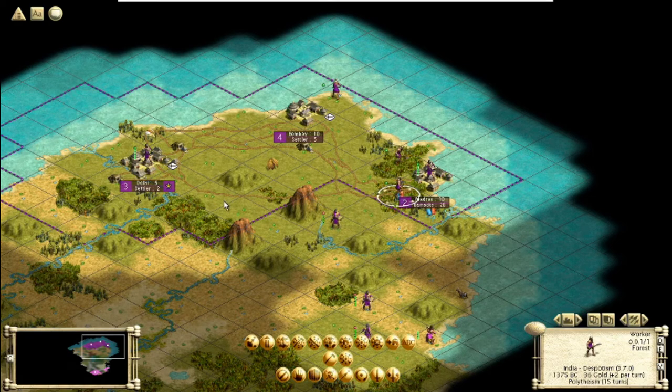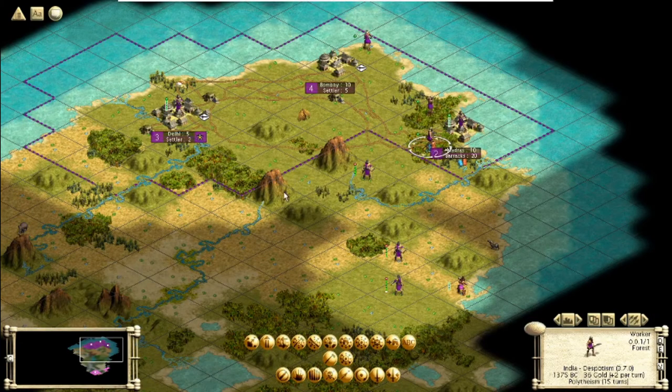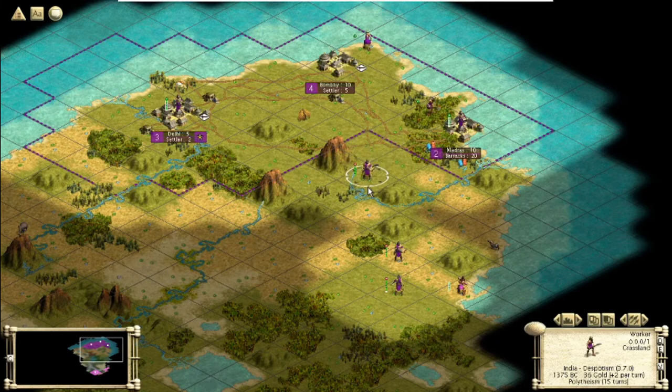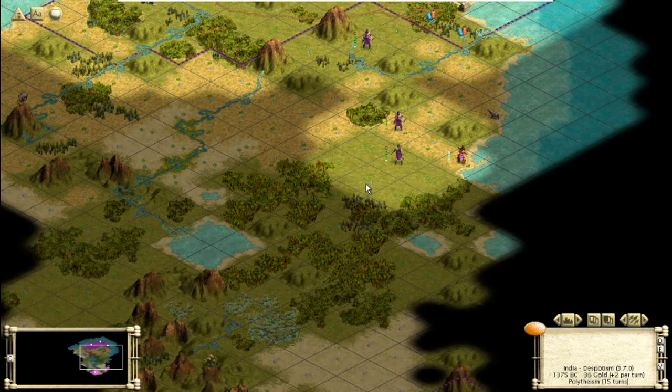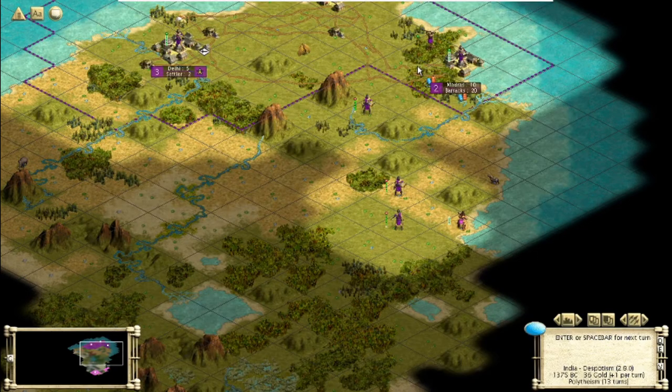Let's start thinking about our next city. One, two, three, four. Right next to a river. One, two, three, four, five. This would be a good spot. So let us road to that tile. And we have plenty of gold, so we can increase our research a little bit.